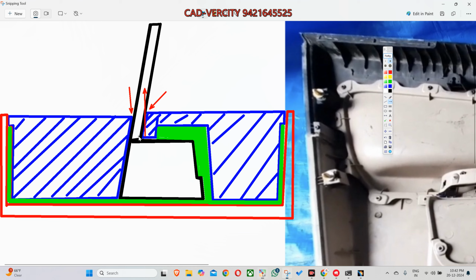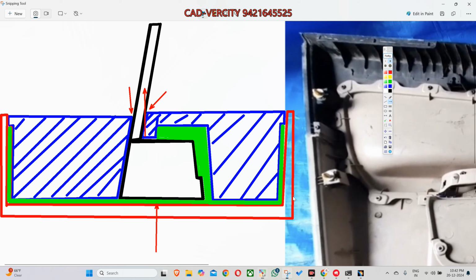Sir, repeat the question. Okay, see, sir, the question is, imagine, this is our injection point. We have injected the plastic material. After 5 seconds, the plastic is now in solid state. Now we want to remove this plastic from our mold. So to remove it, we will need to open blue and red core and cavity. Yes or no? Yes, sir.